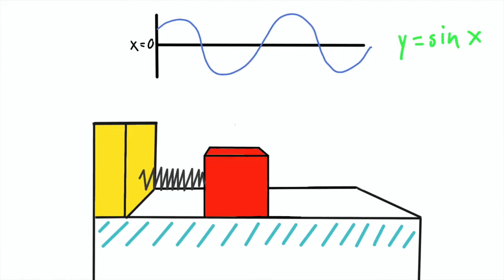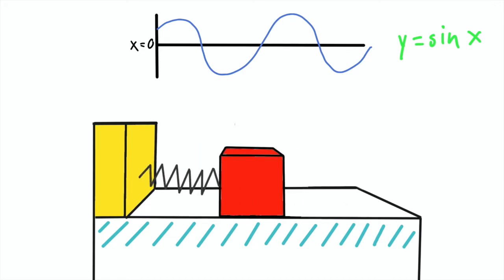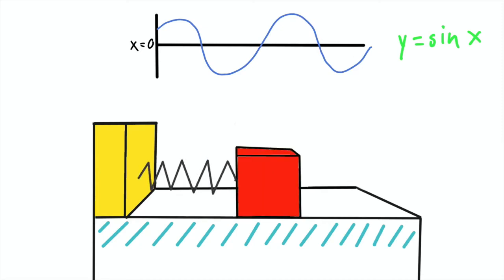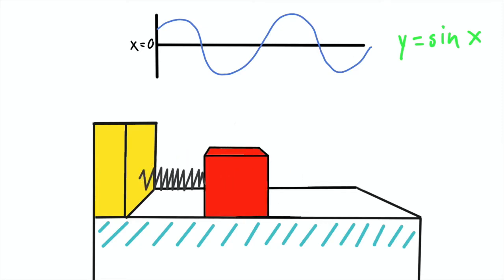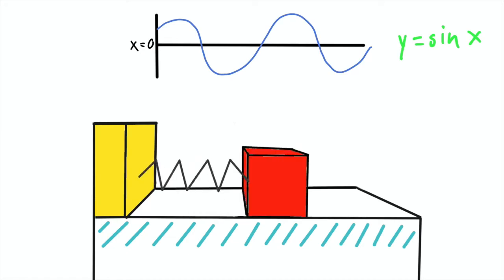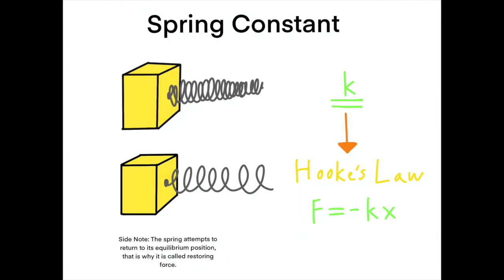And for a quick fun fact, graphing the movement of the object to time would also show sinusoidal behavior. It demonstrates how the object covers the same displacement over a particular amount of time, which is known as period. Hence, this is a periodic motion. And of course, in different spring systems, the stiffness of the spring may vary, in which this factor is known as the spring constant, or k.